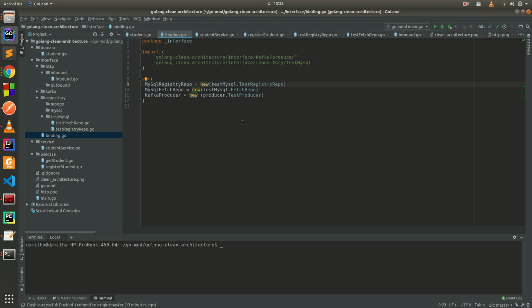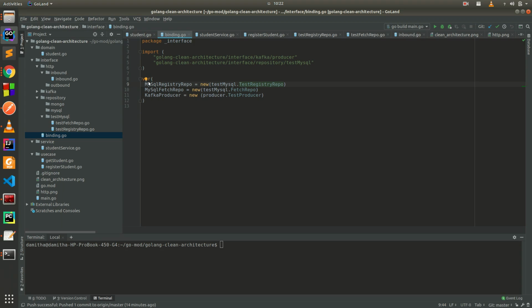Instead, we point to a test implementation for the repository layer. Likewise I have done here. So when we are done with testing and going to run the actual code, we can point to the real implementation here. That's how binding works here. So that's everything about the interface layer.